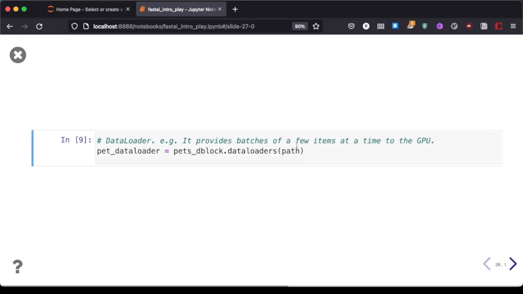So once you get that data block, we then give it the actual path and we construct a new FastAI concept called data loader.